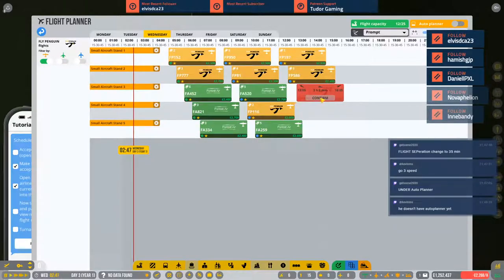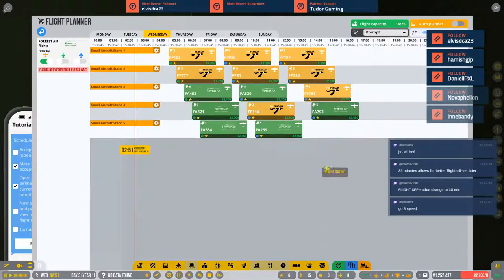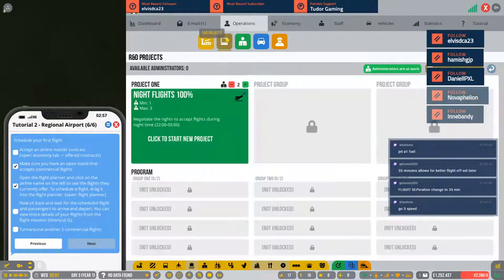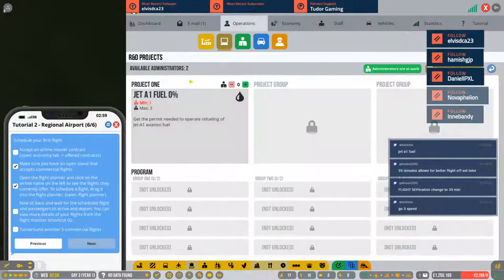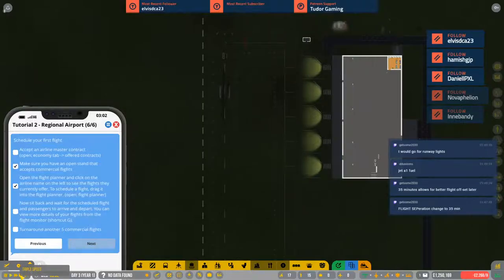Let's get some more flights in. There's a Fly Penguin and one Forest Air. Jet A1 fuel. Okay. Jet A1 fuel. Jet A1 fuel. Start project. I'm going to trust you, Kevin. I'll pop 2 administrators on that. There we go. Let's speed up time a tad.